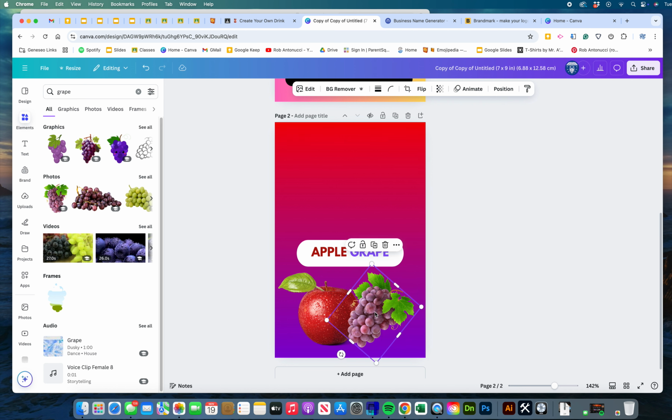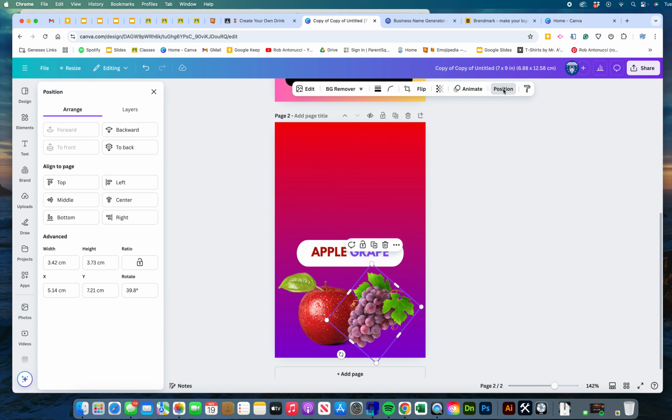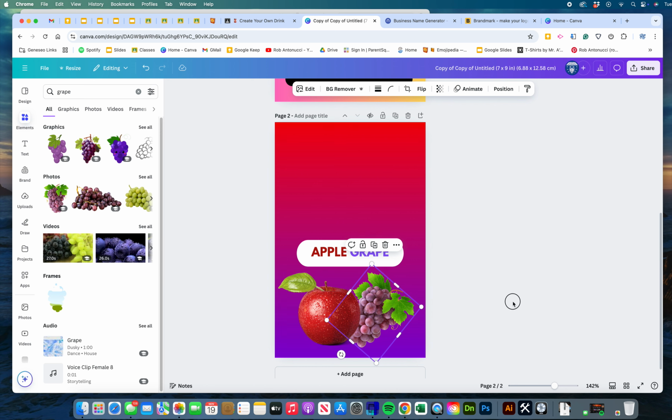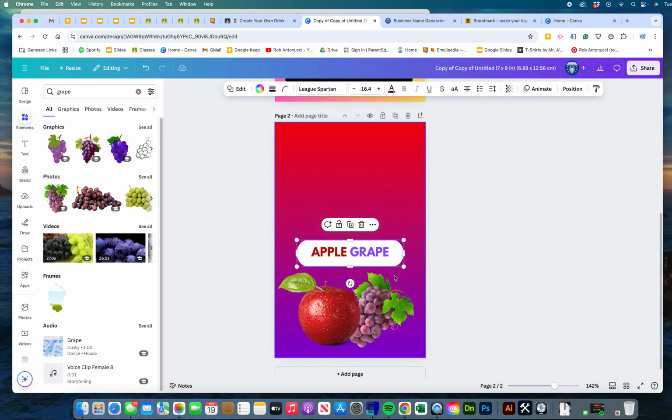Now, if you want to put one shape behind the other, here's how you do this. Well, if I want grapes behind my apples, here's what I do. I go right up top and I hit position. And there's two ways we can do it. We can send it to the back, but what would happen is it would go behind the shape. It's still there, but it's behind. So now I'm going to hit this arrow right above to undo, put it back where it was. If I hit backward, click, there we go. You can hit backward a couple times in order to get it to go back behind. We can click on our shape above here for apple grape. Another thing you can do is go up top to edit.